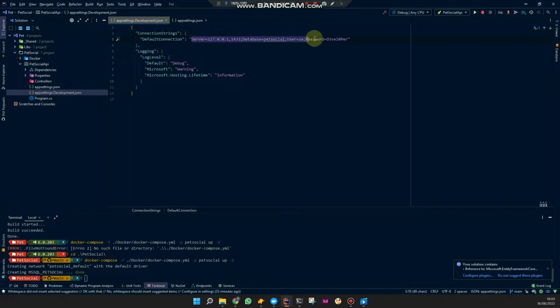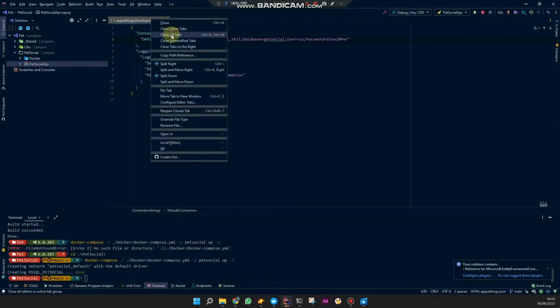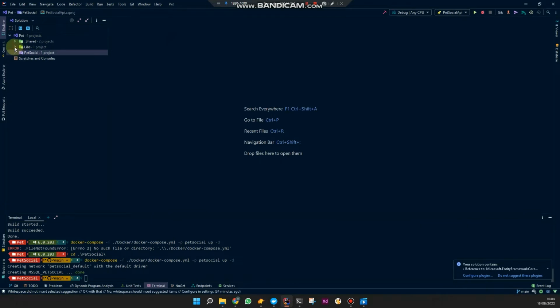So this again is the same as defined in the Docker Compose. So the server is the localhost on this port, and this database with the user and the password. This is not accessible yet, but will be soon. To actually connect to the database, we'll create a database project.